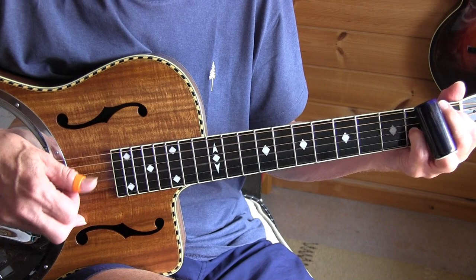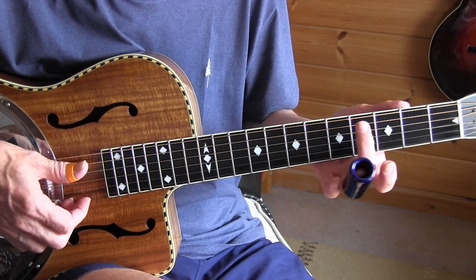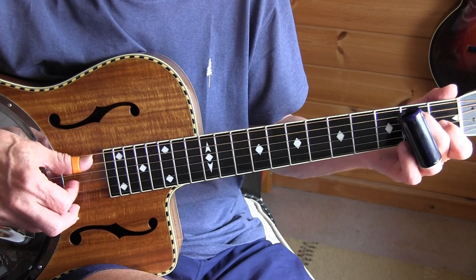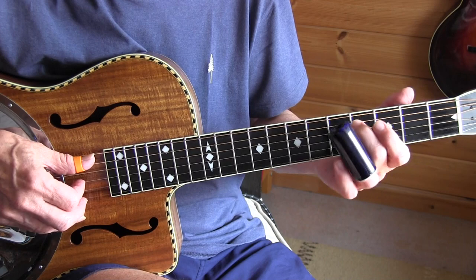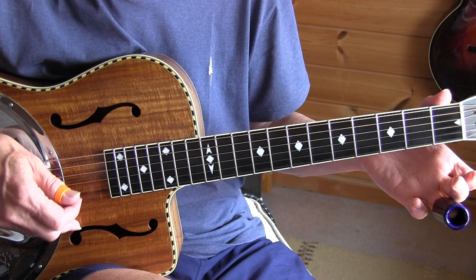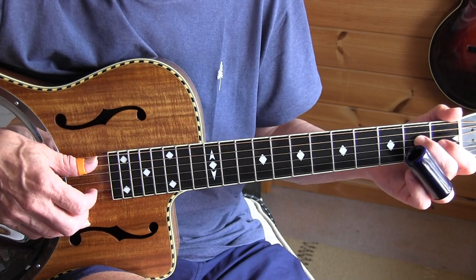I use the same turnaround the whole song, I think, which is going down on the fifth string and going up on the third string. And you can do, of course, a lot of variations, in combination with the open first string. So that's it for the introduction. And we're ending after the turnaround with an A chord.